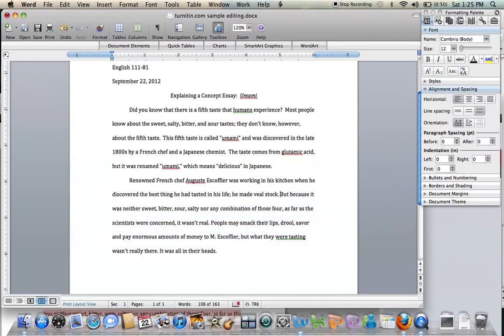If I'm going to make it a direct quote, I need to put quotation marks around it, and I need to introduce it. So I might say a recent NPR article stated, and then it doesn't sound right to say but because, so I want to take out the but, and when I take that out I want to put an ellipses or 3 dots to indicate that I took something out.